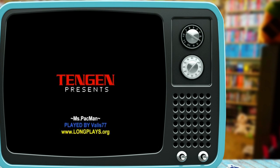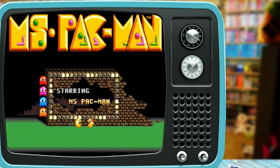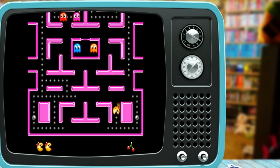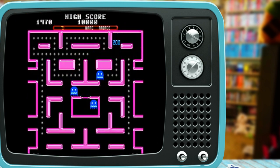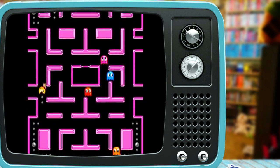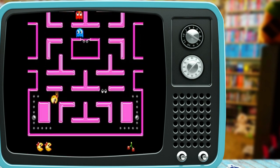I mean, what more can be said about the arcade classic, Ms. Pac-Man? A lot of people prefer the additional speed boost that you have in Ms. Pac-Man versus the original Pac-Man. By the time we got to the 16-bit era, we were really seeing these arcade classics done right at home versus some of the previous offerings. And this one even has 1 to 2 players. So not only do you get that near endless arcade action of a Pac-Man game, but you got some co-op love as well.